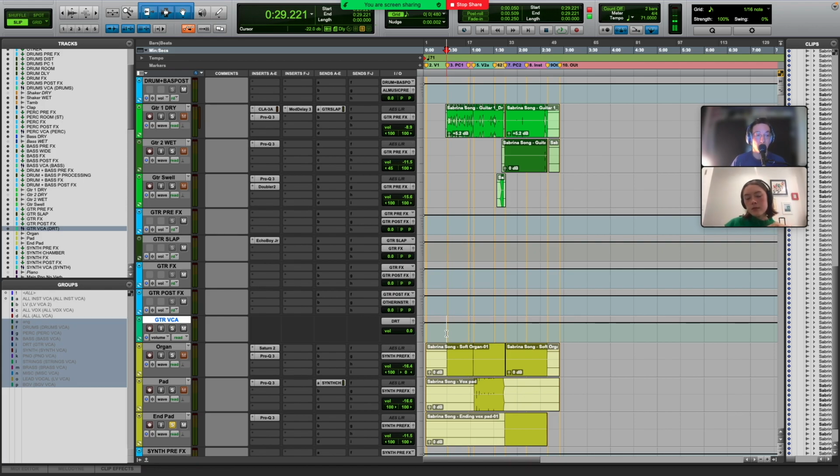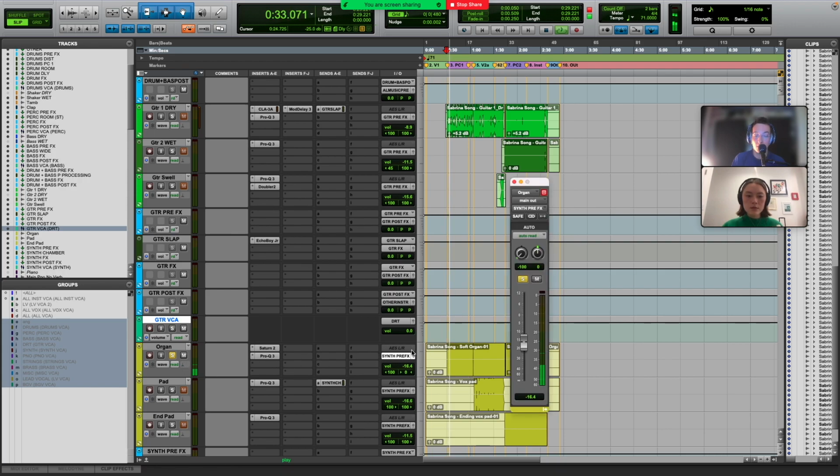I feel like there's a lot of hype and craze over widening plugins, and it can be dangerous because if you overuse widening, then nothing sounds wide. But for a song like this, I was very keen on having elements be hard panned. So I'm hard panning a lot of stuff. So this organ is not all the way left, but sort of halfway left.